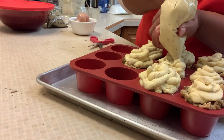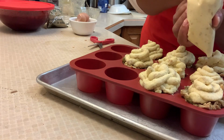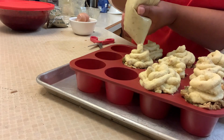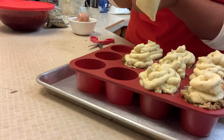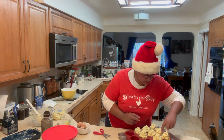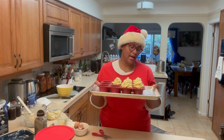And this is our icing, just to make them look just a little bit prettier. A cake baker, I am not. No. Just going to make sure that nothing is spilled over so that it's not going to stick. So here are our little stuffing muffins. So we're going to bake them for 25 to 30 minutes at 375.